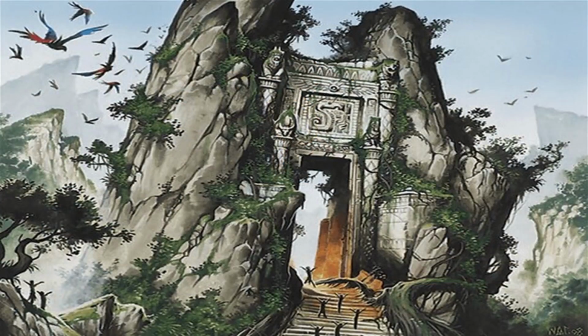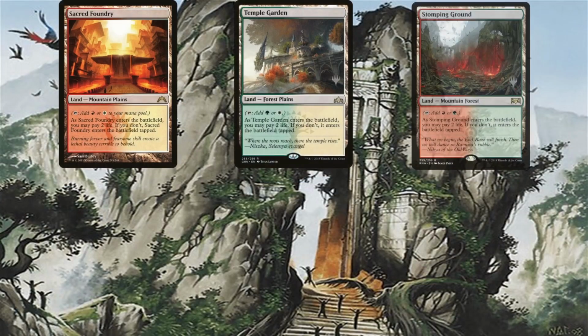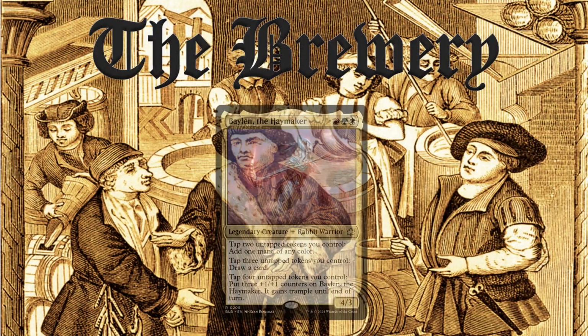The rest of the deck is just the rest of the lands. Apart from all of the previously mentioned lands, the deck's also running all 3 Shock lands, Jetmir's Garden, Command Tower, and Ancient Tomb. As with all of my deck techs, you can build your mana base according to your budget. Whether you include more expensive cards or even cheaper cards is up to you. You do you. This brew is just an idea of how to build around Baylen the Haymaker.